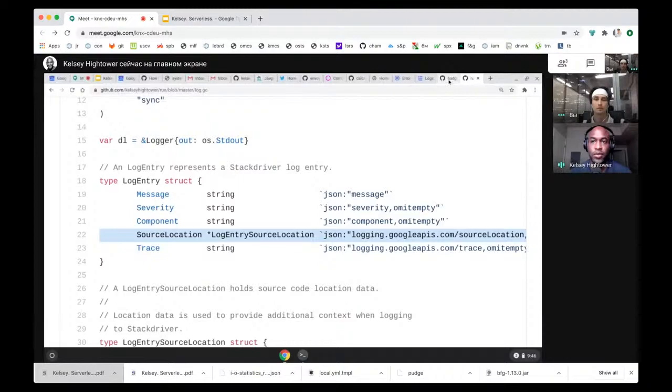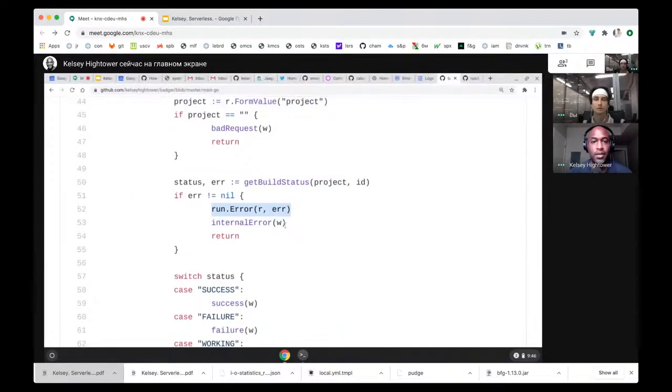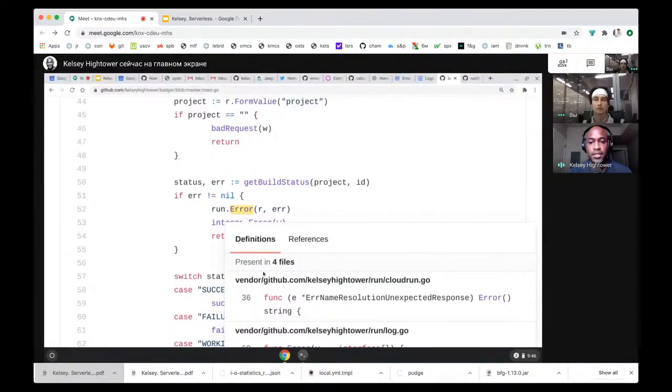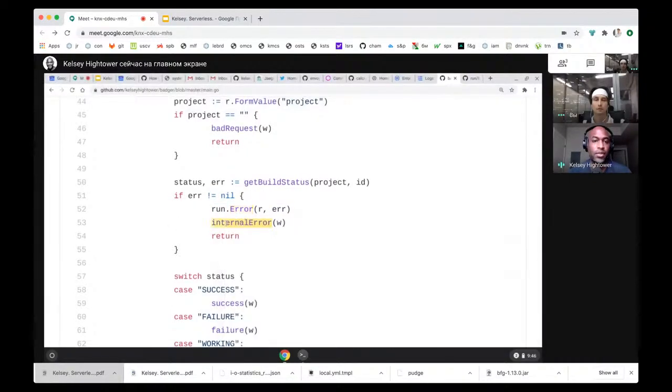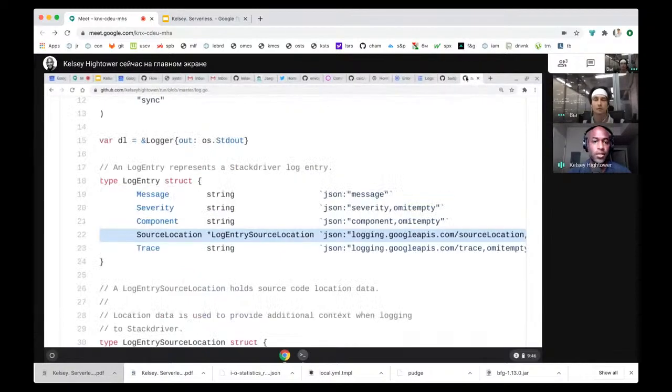So when you go back here to this code, and when I call run error here, this code is actually going to include this line inside of the logging to show me, hey, Kelsey, this is coming from the main function. Line 52 is where this error is being logged. So as a developer, if I have to go look at this area of code, I can say, oh, I can see my issue here is where things are being broken, right? So structured logs allow us to include this.